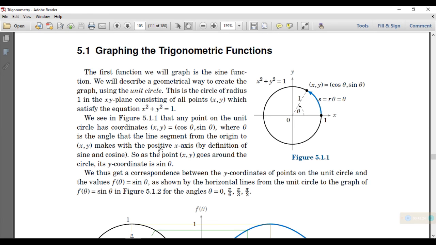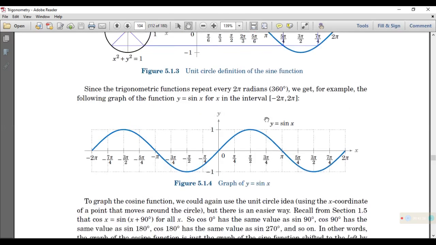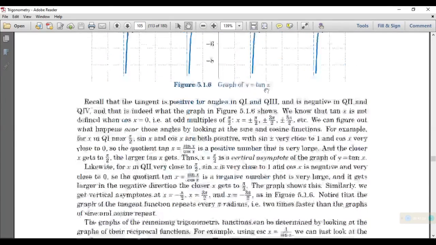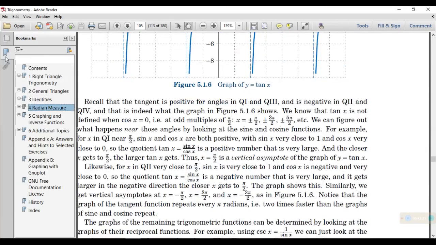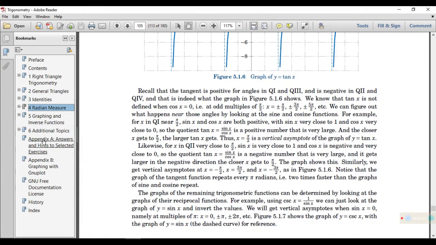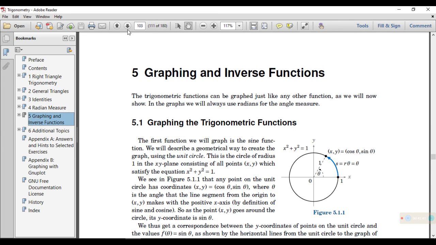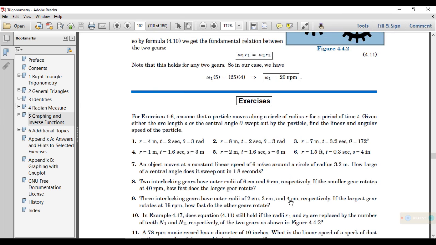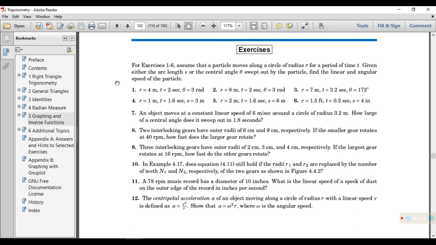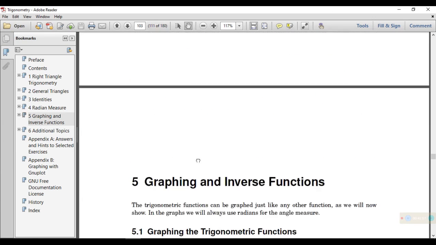Okay, so this is going to be the end of the lesson. And check lang natin kung ilang pages pa yung kailangan nating i-cover ha. Ayan, hanggang 152 lang tayo eh. And we are already in page 103. 50 pages na lang. Eh, ang dinidiscuss lang natin ay definitions and examples. Hindi tayo naglalagay ng mga sample na problem like this. Hindi tayo nagsosolve ng mga exercise problem. So, siguro mga 30 pages na lang, tapos na tayo sa trigo.